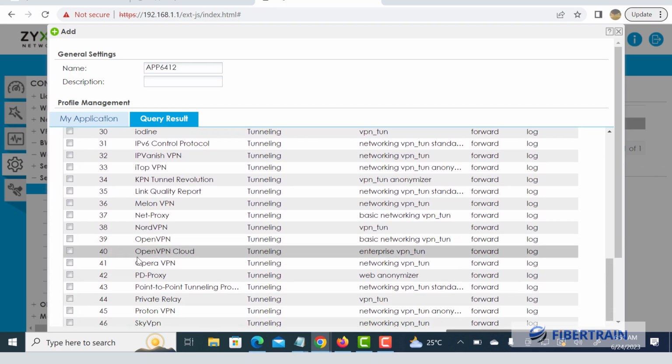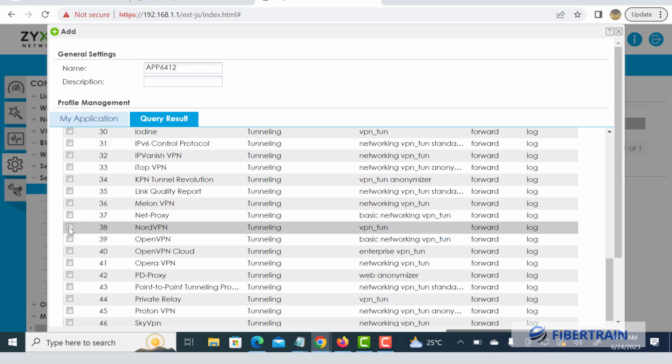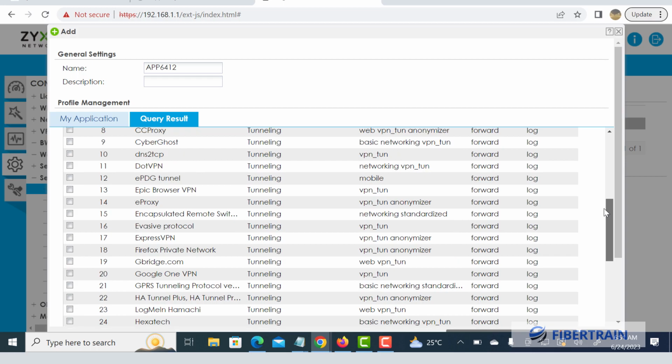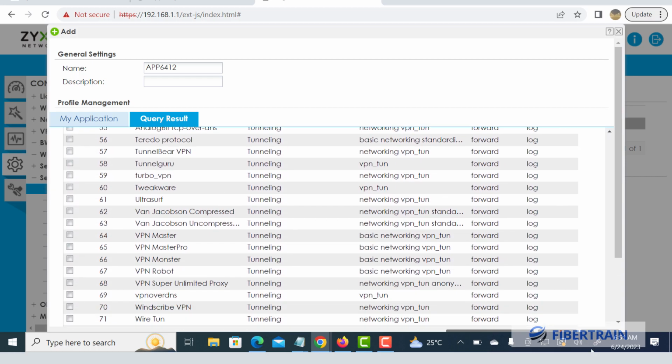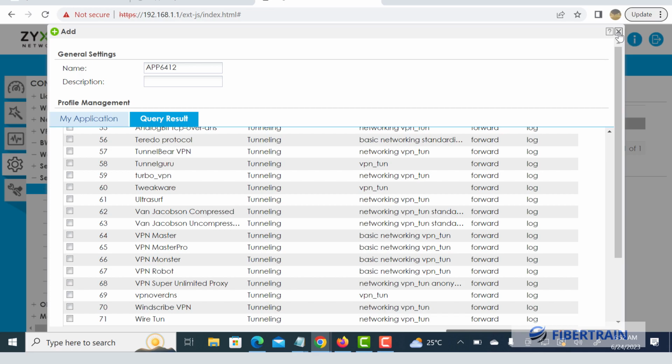So you could see all sorts of VPN, Opera VPN, Node VPN. So you see Node here. So I could select Node and I could drop the traffic. So that's what application control is all about here. And yeah, so once that is configured, come down here and save the settings, and then we have dropped that particular application on the network. Okay, so that's app control. I'm just going to cancel this out.